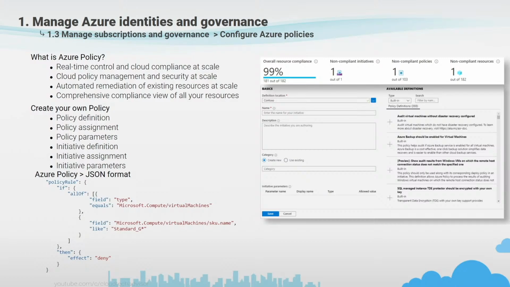Azure Policy uses a JSON format for the logic evaluation used to determine if a resource is compliant or not. An example is on the right corner of this slide. Definitions include metadata and policy rule. The defined rule can use functions, parameters, logical operators, conditions, and property aliases to match exactly the scenarios you want.